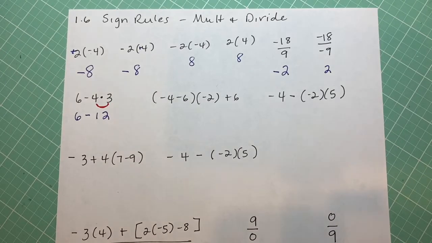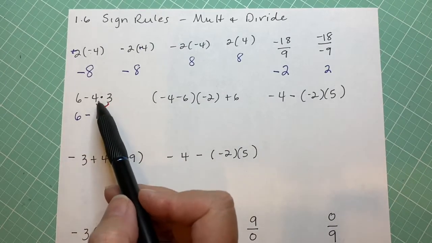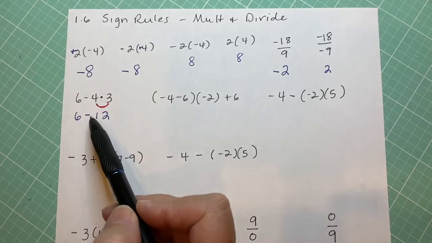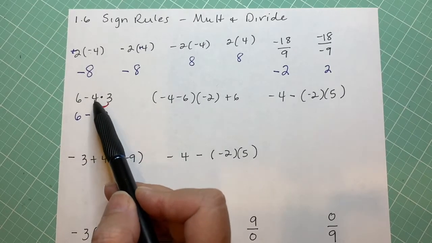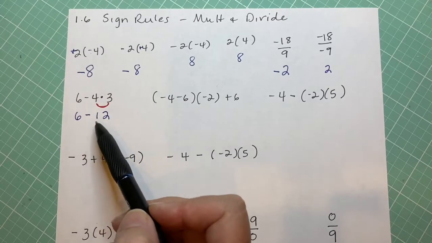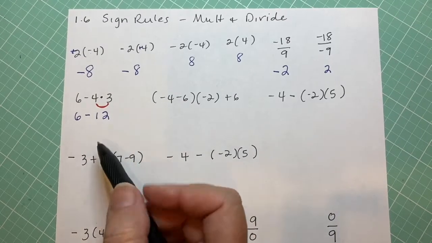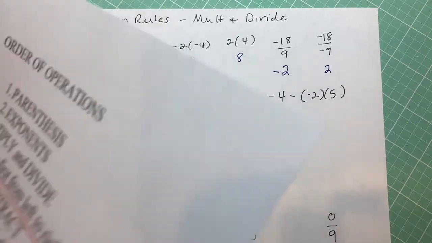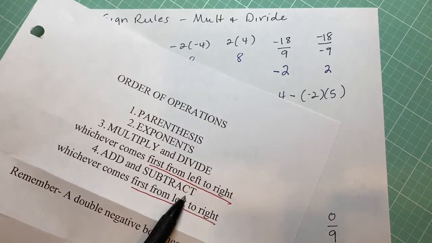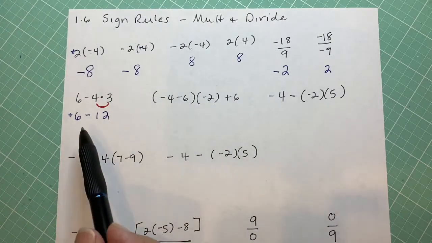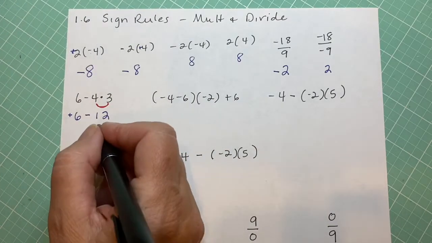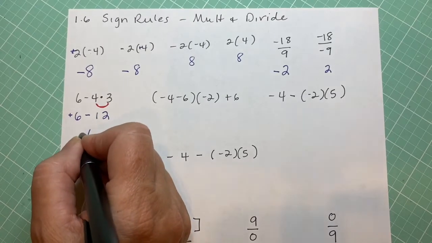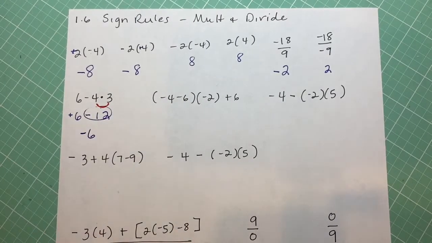Then you add or subtract. So here's where our sign rule comes in. 2 ways here. So you can multiply and bring down the negative, or you can think the signs are different, so it's a negative. You'll get that negative there either way. And then this is like a positive 6. So step 4 is, we're on our steps here, we multiplied and now we're adding and subtracting. So we look and say the signs are different, so we subtract. 12 minus 6 is 6, and take the sign of the larger one, which is negative. So you always subtract and take the sign of the larger when the signs are different.